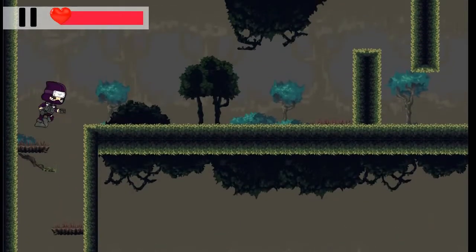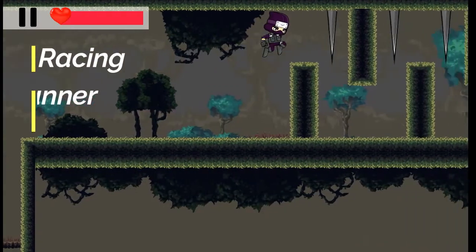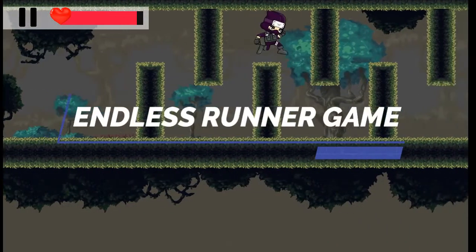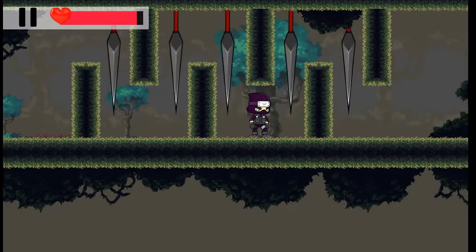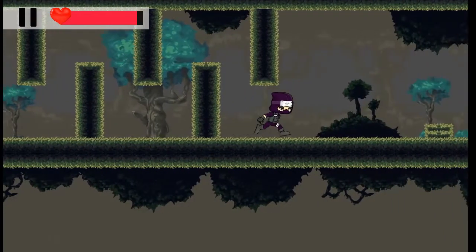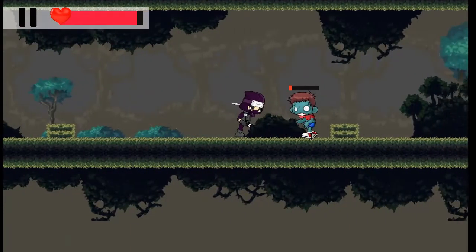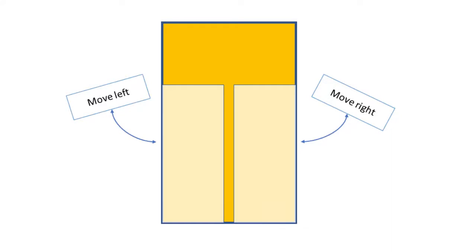After thinking a lot, the two games that came to my mind were a racing game and a runner game. So after using my little brain, I ended up making an endless car runner game, where the player will control the car and prevent it from crashing into other cars. This is when I decided the name of the game, Car Crash. And to keep it simple, I decided to make only 2 buttons to play. So the player will touch the left and right portion of the screen to control the car.